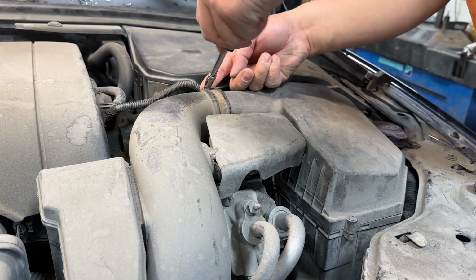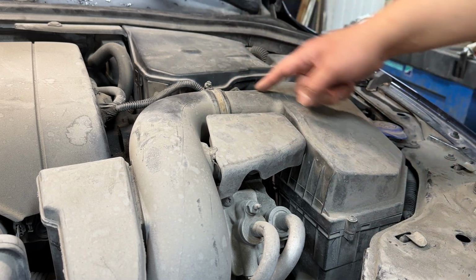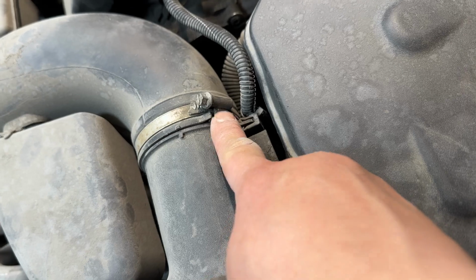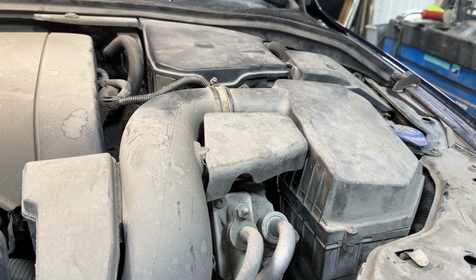And there's even a spot here that the clamp's supposed to line up with. So that's the index mark that I was talking about, and that's where the hose clamp's supposed to sit. Anyway, that's how you do this job. Pretty easy one for a do-it-yourselfer.